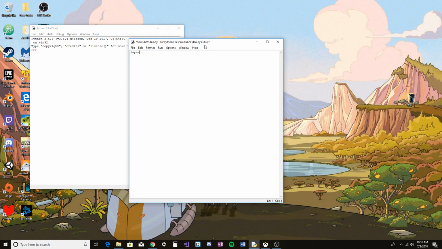So the first thing we're going to do is type import and then time. This will import the module time, which allows the computer to know you're adding a delay. If you don't have that, it's not going to add the delay, and it'll just not look very good. So we're going to do another one. We're going to do import, and then we're going to type SYS, short for system.